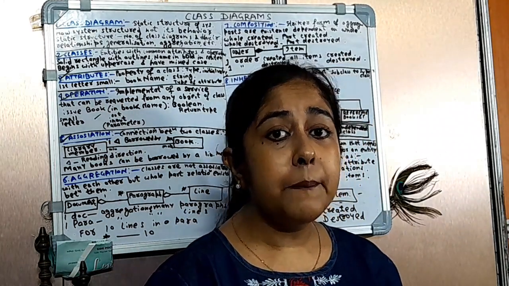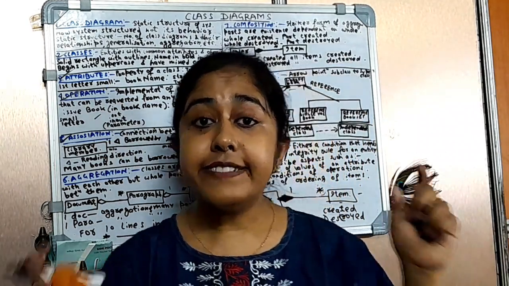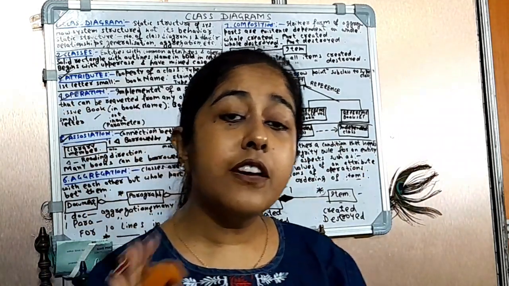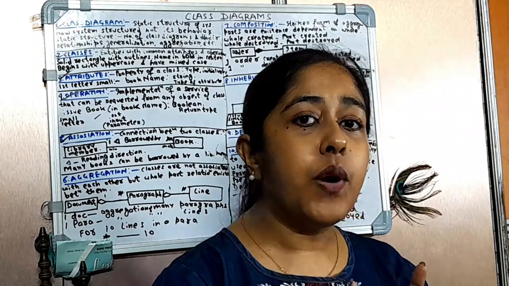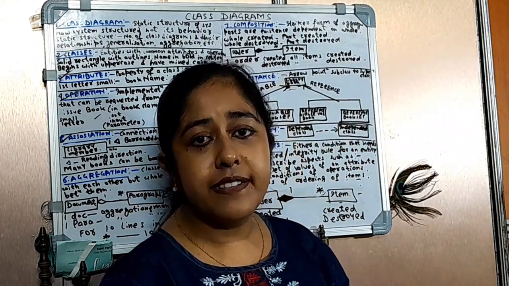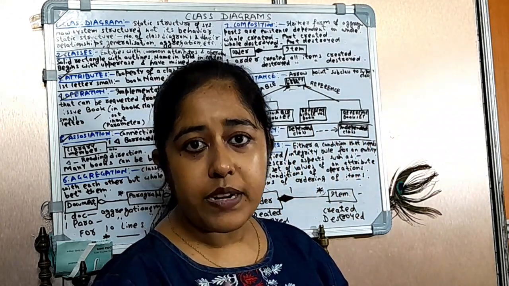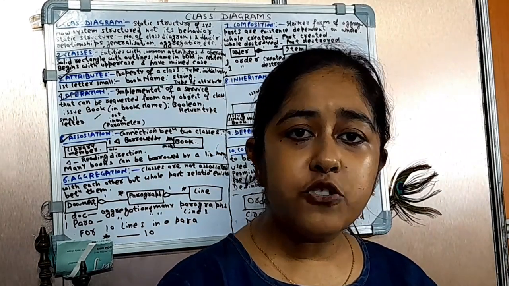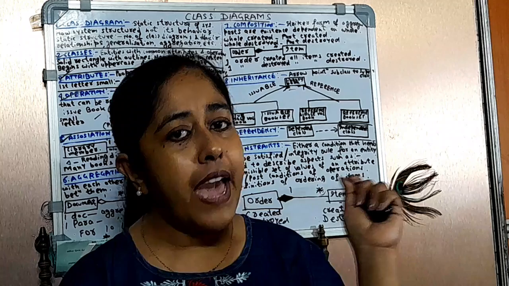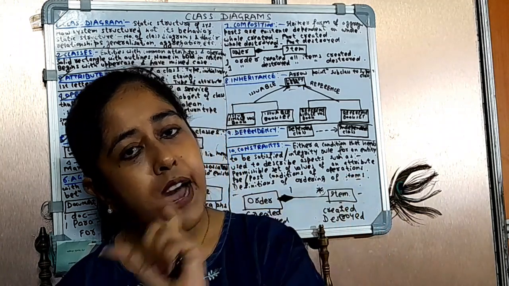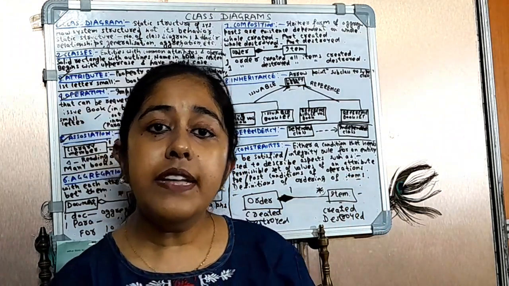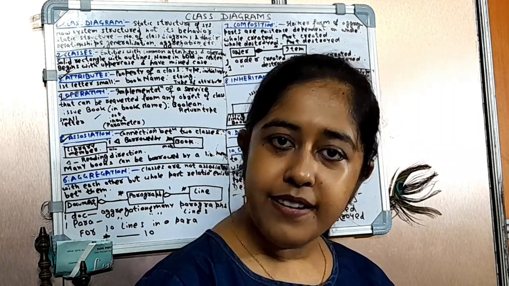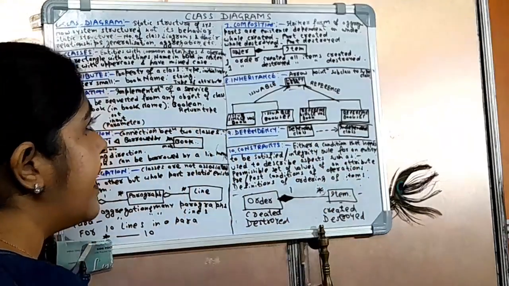The main thing is that I have to think of the whole system as a single one. Whatever things are in between, the items, you cannot just destroy or create them individually. You have to create them as a whole and destroy them as a whole. So this is what is there in your composition relation. That clear? Now the next one is inheritance.